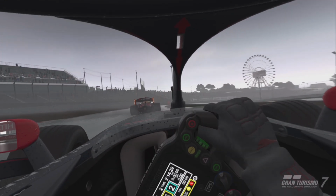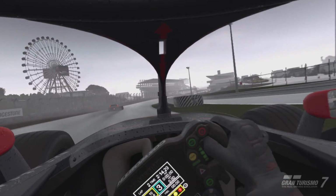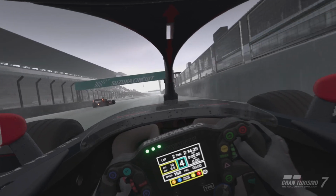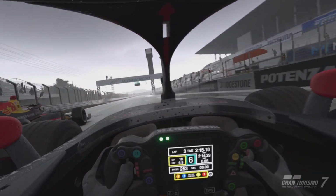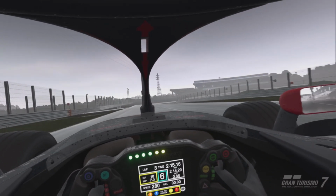As you can see, we're going to go into the left-hander there, try and keep it in the slipstream. Just the throttle absolutely has to be the key here. If you put it down too much, as you can see, it's just going to slip. We're getting the back end out there, and then eventually we are going to pull into the slipstream, and we're going to get that move done, which allows us a nice free lap.